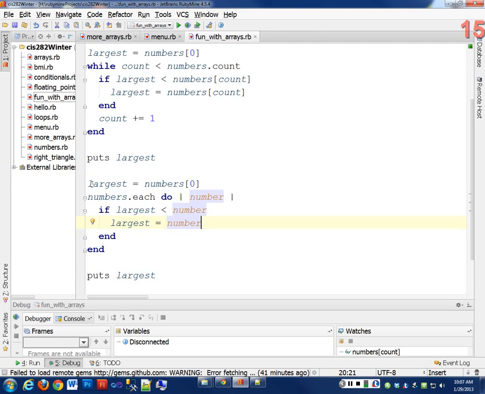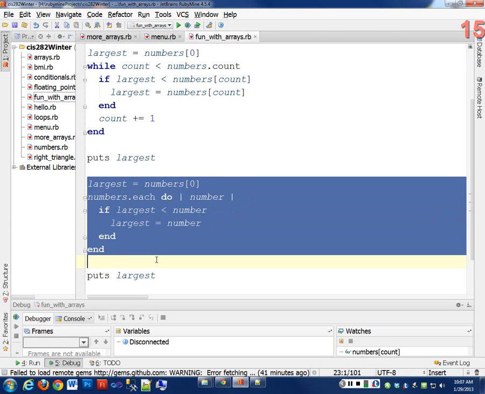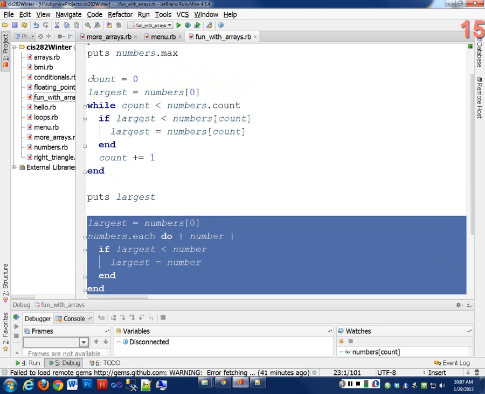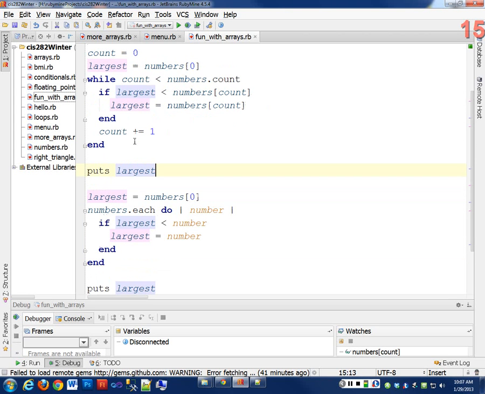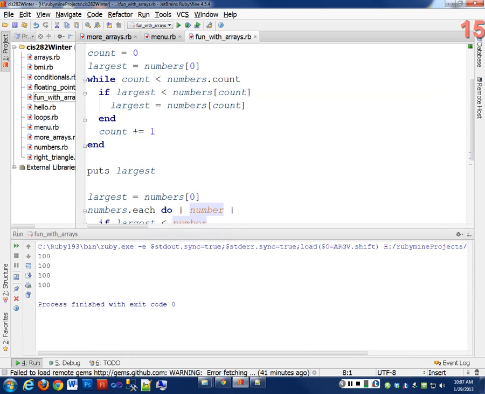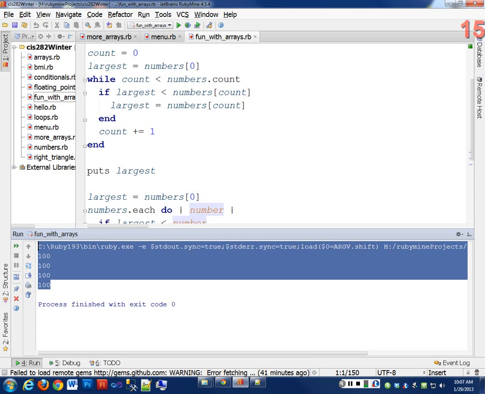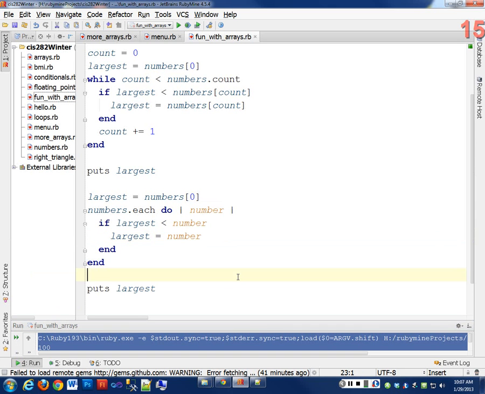All right, so this is identical in functionality to all of this code up here. So I've lost, I don't know what, a couple lines of code. 1, 2, 3, 4, 5, 6 versus 8. I gained two less lines of code. But I think this reads nicely. I don't have to worry if my counter's set right. I don't have to worry if I'm indexing the right thing. It does read a lot nicer. So there we go. We got 100 all the way through. Everybody's happy here. All right, any questions on that?